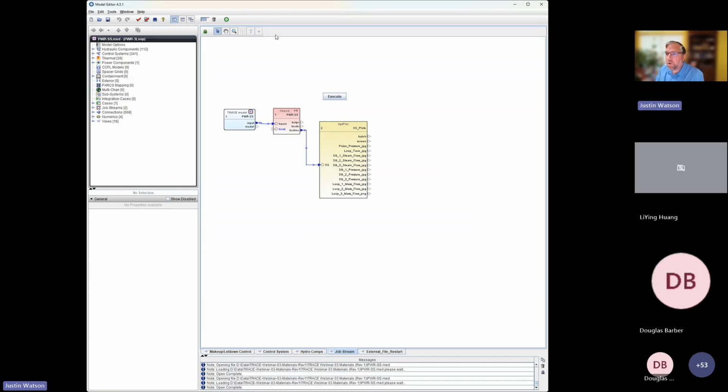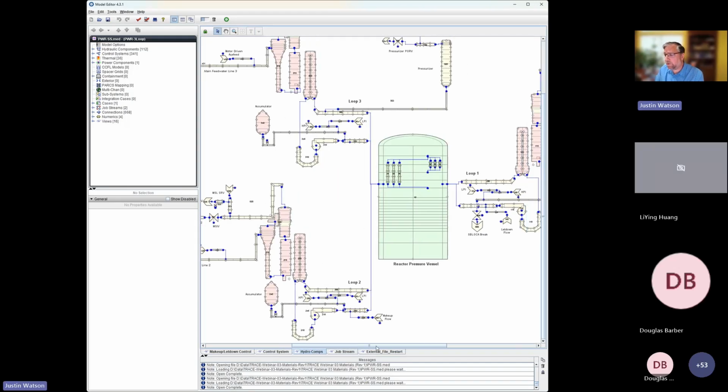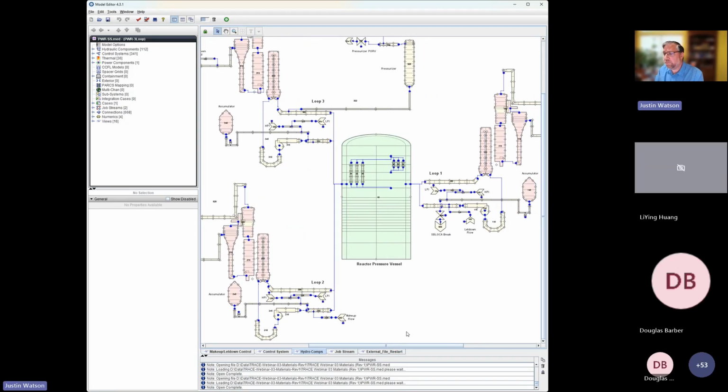Okay, this model, if you were at the Trace Webinar 2, is based on that same PWR model. If you're not familiar, this model is a full 3-loop pressurized water reactor. It contains all of the primary system components as well as most of the secondary components and safety systems.